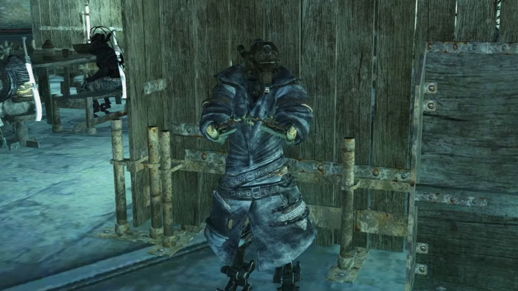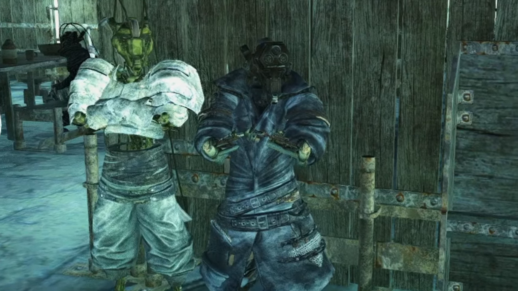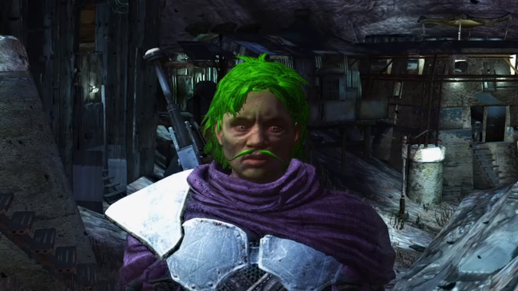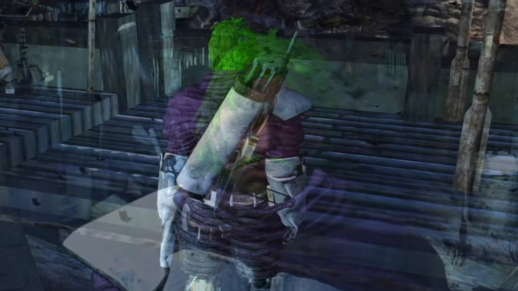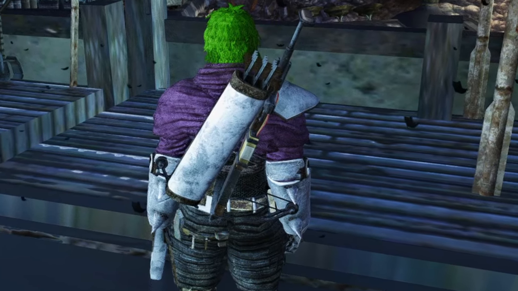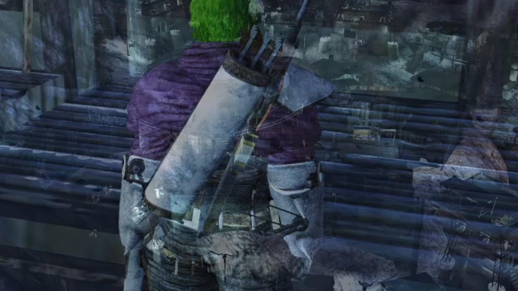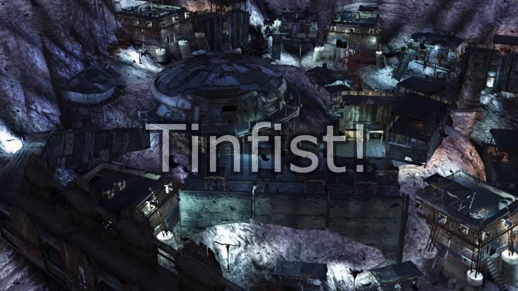Now, my assistant, it is time to capture the great Tinfist. But we should not get punched by him. I prefer that my head stays on my shoulders. But with my choosy crossbow, das sollte kein Problem sein. Now, watch and learn, my assistant.